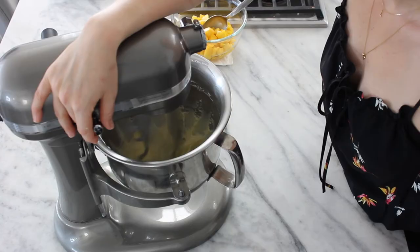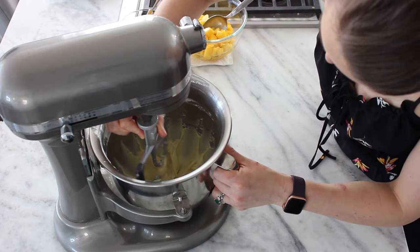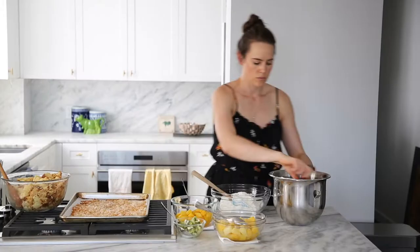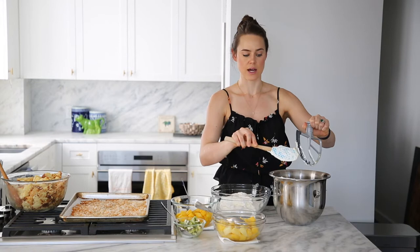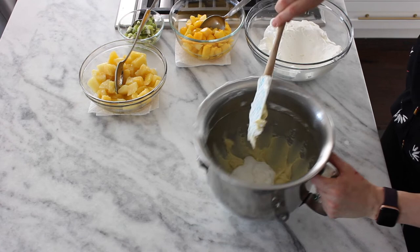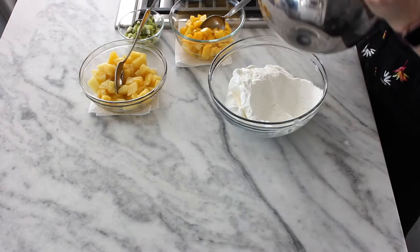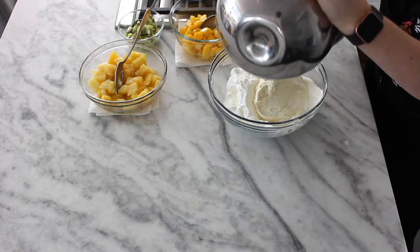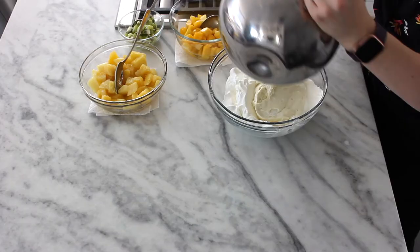Now we are going to fold together our heavy cream and our pastry cream into one luscious coconutty thing. We're going to do what's called a sacrifice — you sacrifice some of the leavening of your heavy cream to get the pastry cream to a nice consistency. This is how you make crème légère. Take a bit of whipped cream and aggressively fold it into your pastry cream to get it a little lighter. If you want to bump up the coconut flavor, you can add a little coconut extract, or fold some toasted or untoasted coconut directly into the crème légère.